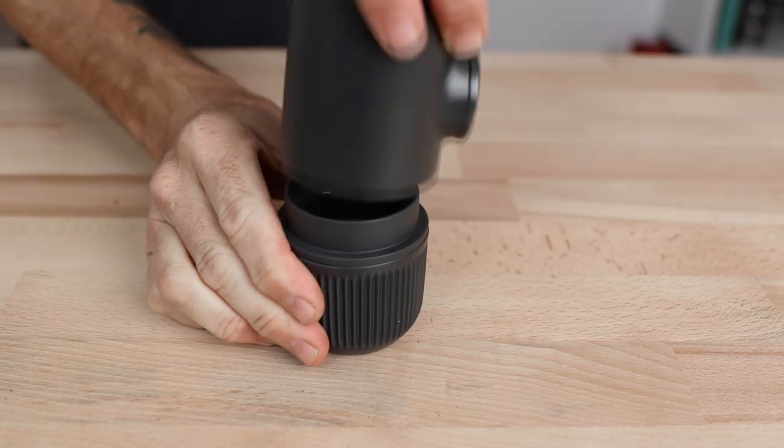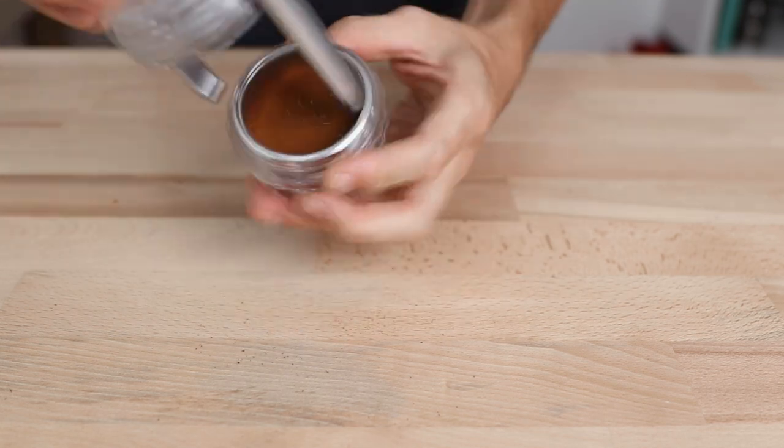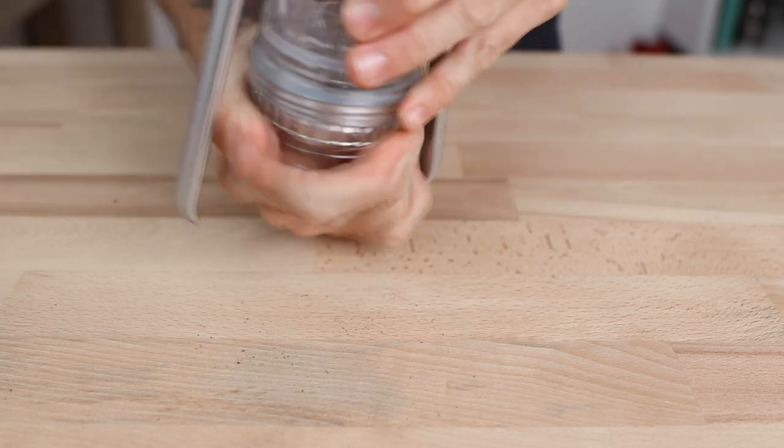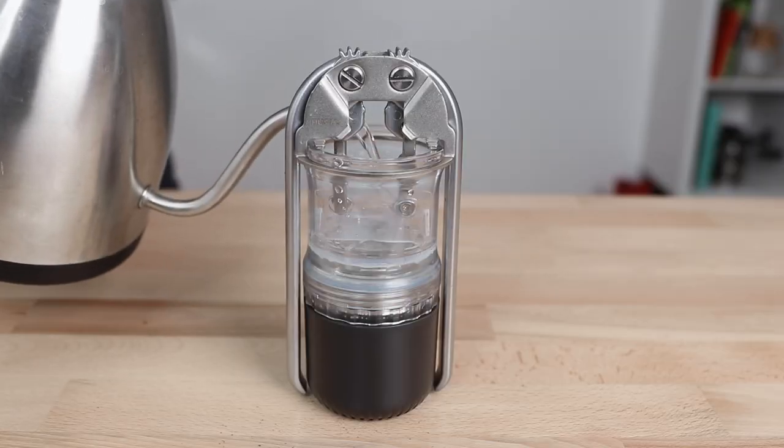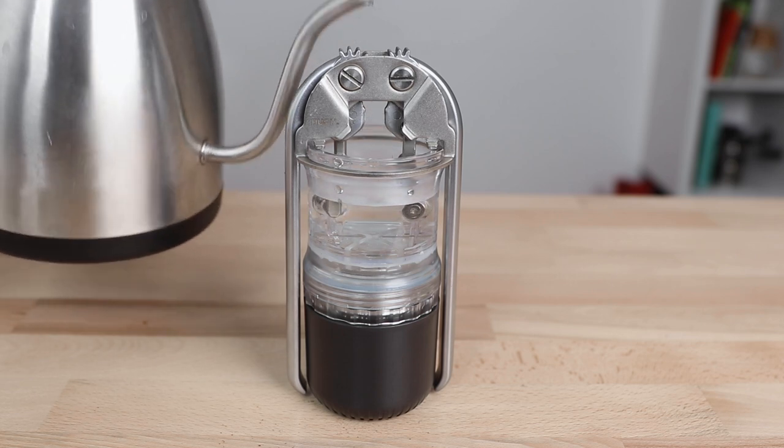In my own experience I haven't found a good reason for preheating either of these units. You certainly can, but since they're both predominantly made from plastic, their heat capacities are such that you'd use a lot of hot water to bring them up to a temperature that wouldn't necessarily contribute significantly to brew quality over the time and energy required. Even with a good preheat, the Leverpresso does brew hotter coffee on average compared to the Nanopresso. I recommend using boiling water with both brewers so the water is as hot as possible throughout the extraction, and begin the extraction as soon as possible.